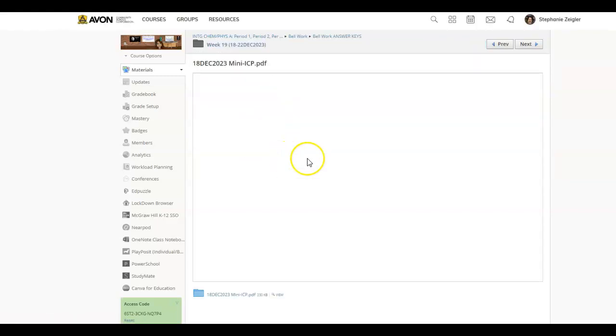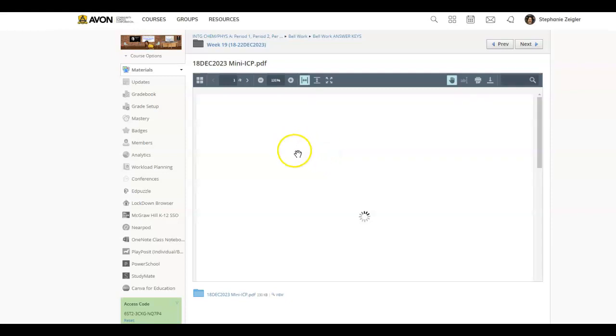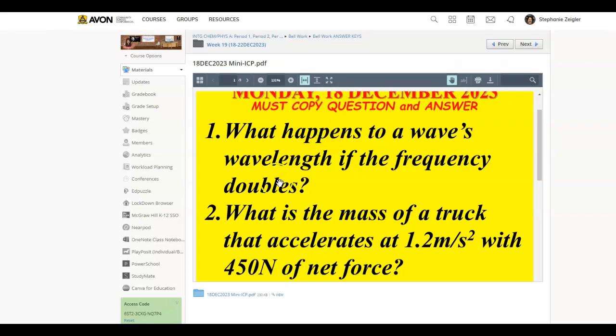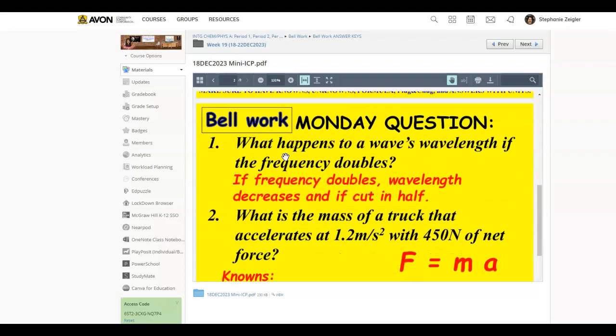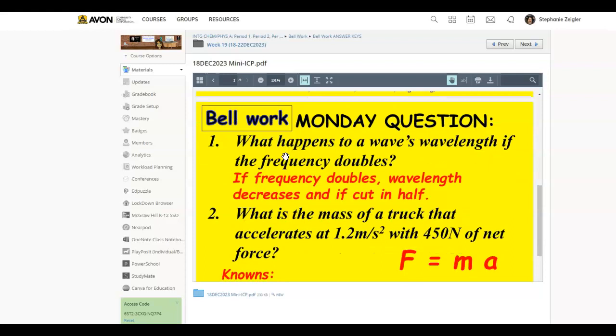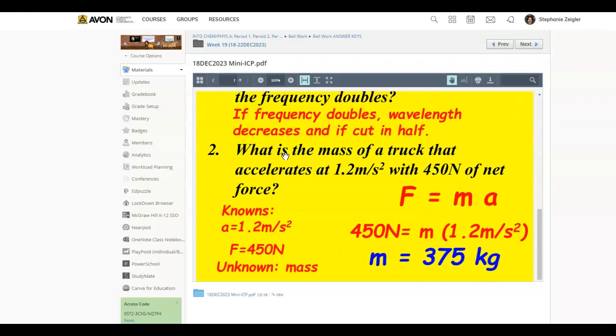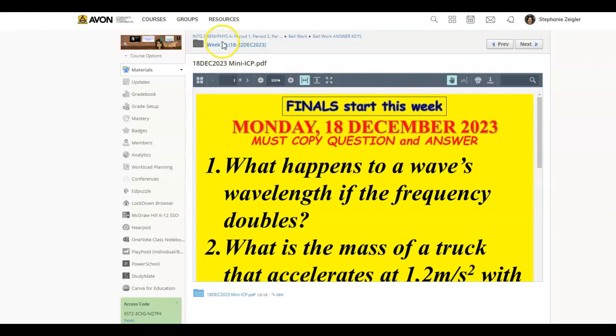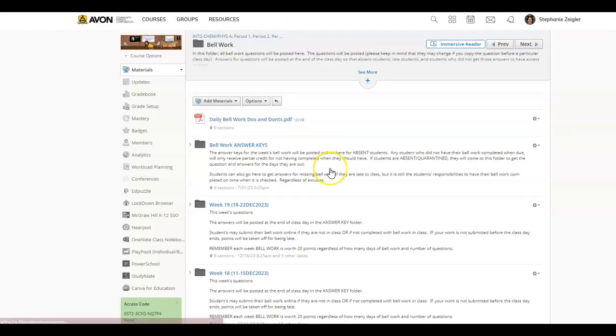When you click on that, it'll be the actual slides that we review over in class. So the first slide will always be the questions. You can also look up here to see how many slides, because several students will write the questions and the answers and not actually scroll through to see that there's possibly more than 2 questions and answers. So make sure that you're looking here to know if you have gotten all of the bell work, because in order to earn all credit for the bell work, you do have to have all questions and answers.